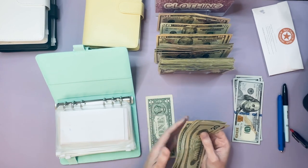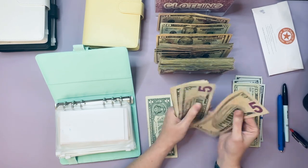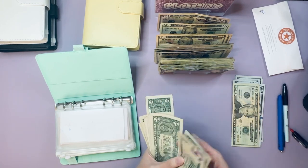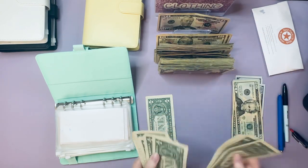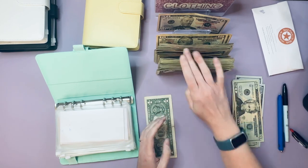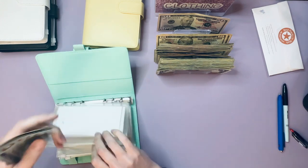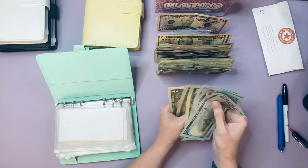25, 30, 31, 32, 33, 34, 35, 36, 37, 38, 39, 40. One. So we'll keep this 20, and this should be 20. 5, 10, 11, 12, 13, 14, 15, 16, 17, 18, 19, 20. So I'm going to put these ones toward the front. See how much this should be. 541. We've got 1, 2, 3, 4, 5, 20, 41.